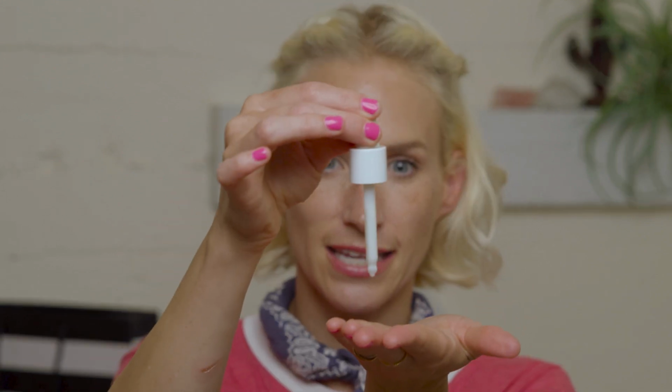And you can see it has this milky sort of texture to it. It feels really nice on, and it definitely gets to work on those fine lines. It's just a really great way to layer on another thing into your skincare, especially if you're one of those people who doesn't necessarily want to invest in a ton of wrinkle products, but it's starting to become a concern. This is one of those products that you can just start to layer in and add on. And you can totally layer 2 serums if you need to.